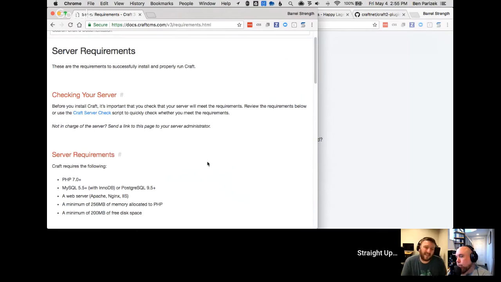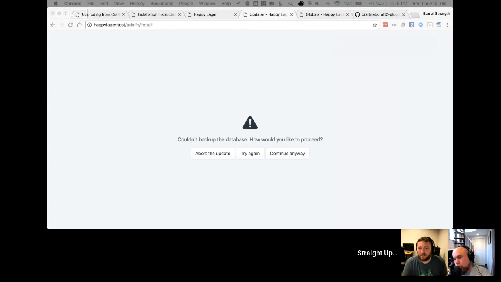So we don't consider this to be a requirement because it's not actually going to prevent anything in Craft from working. Really, this is if you want Craft to run the database backup before updating. Then it's kind of an extra feature that you can enable. There's nothing in the system that's going to break if you can't run MySQL dump. So in the real world, when you get this error when updating, I'd recommend for now going into your database client and creating a manual backup, and then clicking continue.